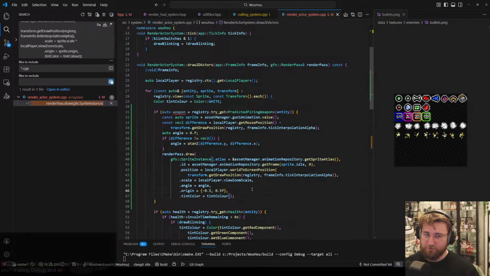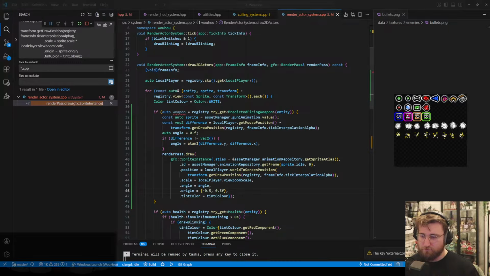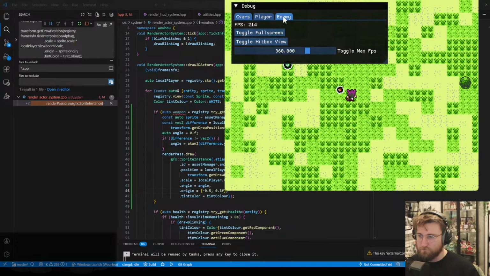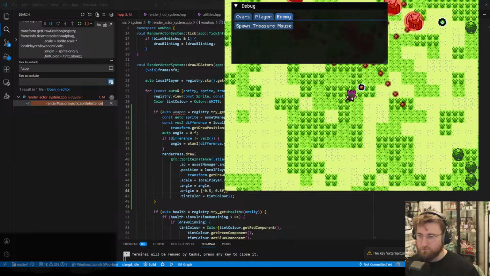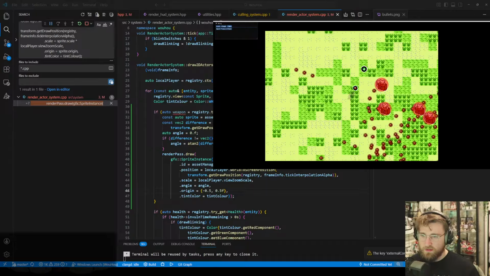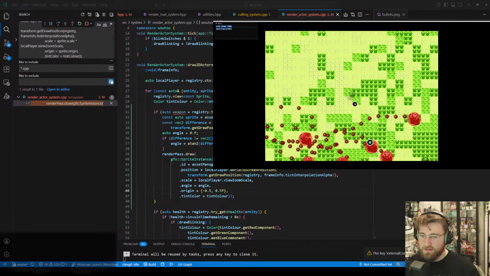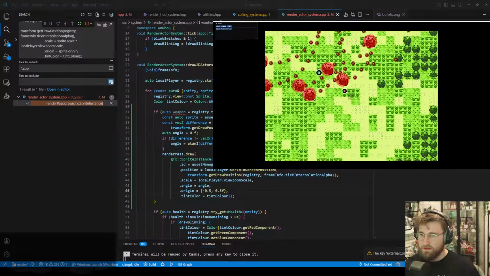Just something to think about. Let's have a look actually, I'm kind of curious. Oh, do they not? Okay, I guess these enemies don't have predicted firing weapons.